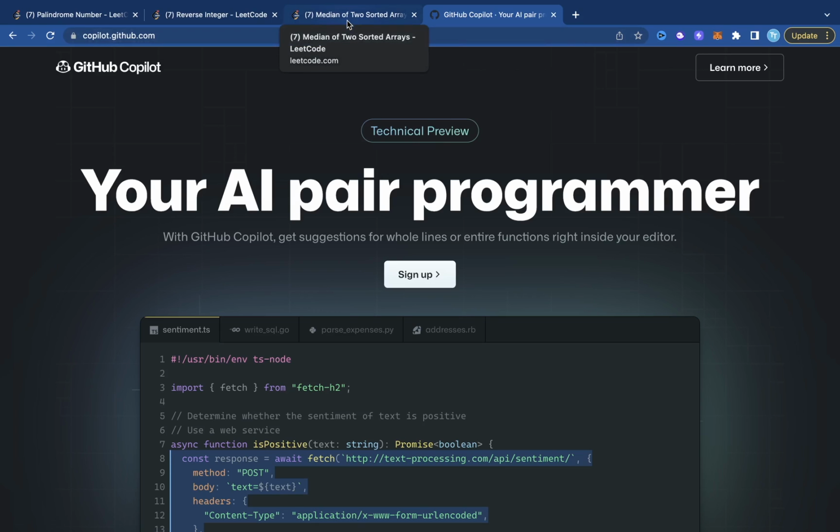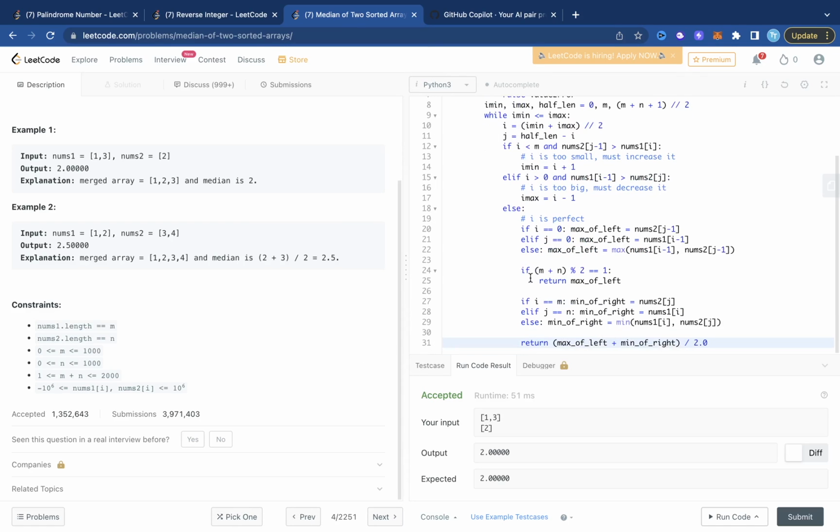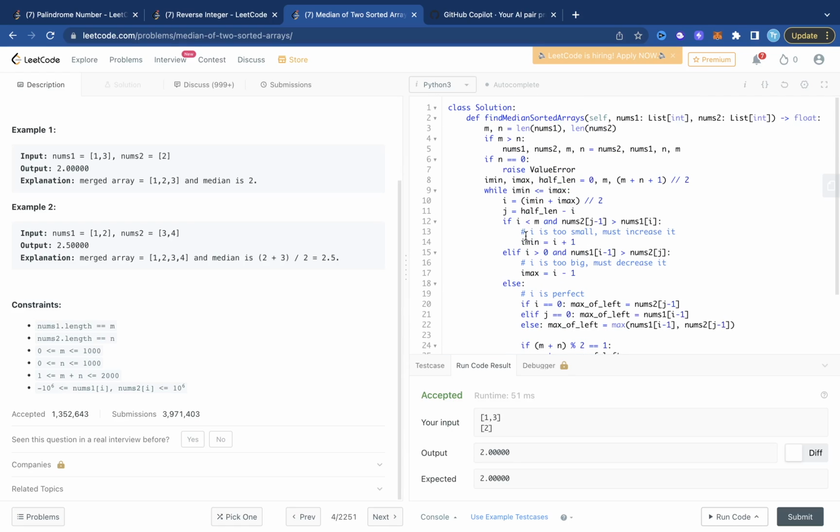Quite useful too. And that's going to be all for this video. As you can see, with all the tests we did, it actually crushed all these Leetcode problems, which is quite impressive. And thank you for watching this video.